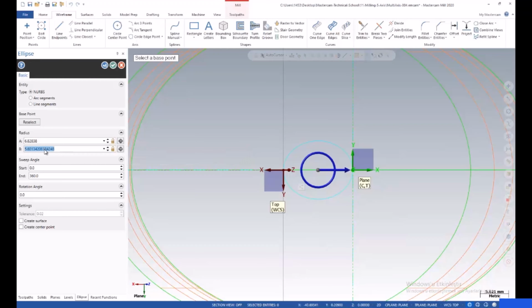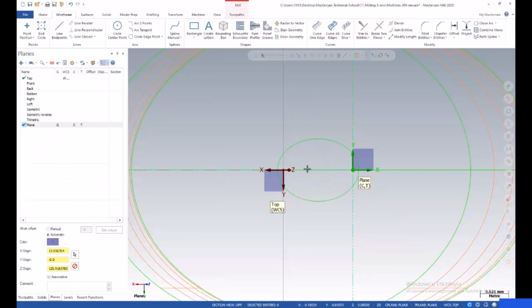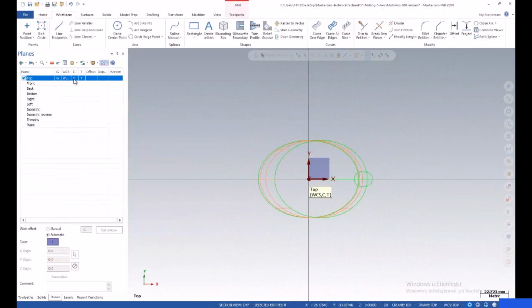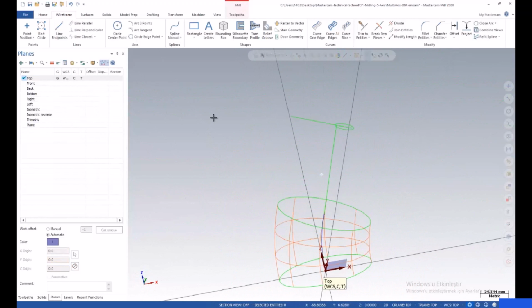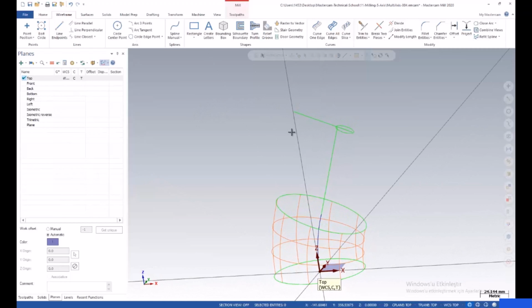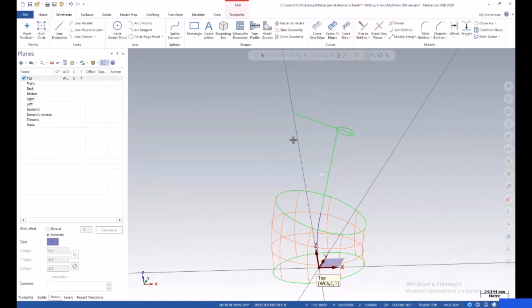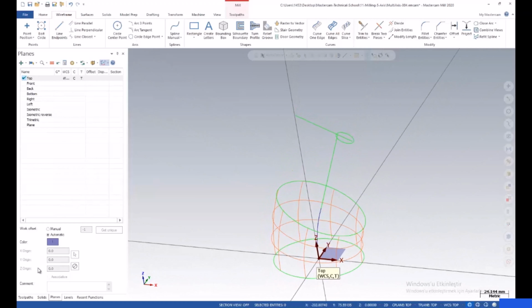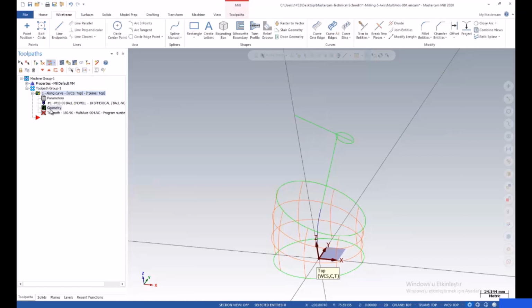Okay, and I think that might be like this. This is also like this. Okay, that's enough. I think I can turn back to my real position here. Okay, of course, yeah, this is gonna be my line for my toolpath.